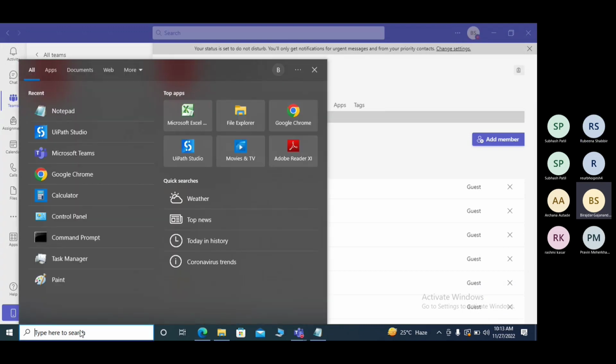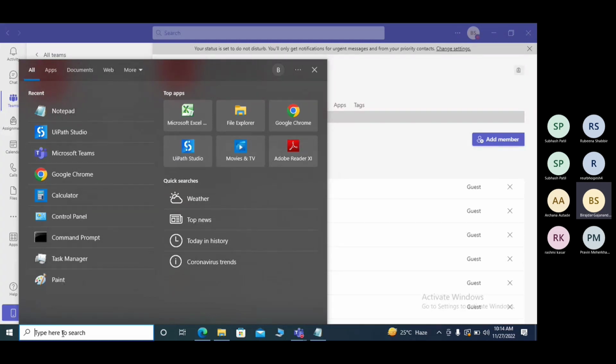Okay, so let us consider you are starting from scratch. You don't know anything about UiPath and you want to do certain automations. Let us consider you have installed UiPath Studio in your system and you want to open it. UiPath Studio is software like other software where you do programming, like an IDE. For example, if you want to program in Java or Python, you need an IDE, an integrated development environment. Similarly, whenever you want to automate any step, you need UiPath Studio in your system. UiPath Studio is an application where you can create and run your workflows.